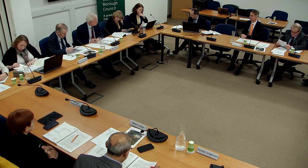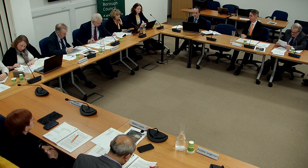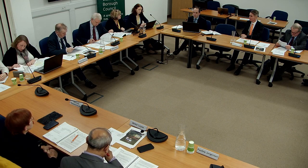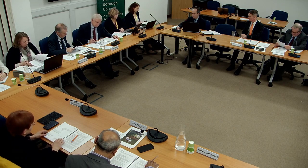Condition 5 also requires additional details in relation to ground levels. This is to bring all the previous applications together under this application and to provide a bit more clarity across all those applications, and because part of the works are retrospective. It is recommended for approval subject to the members' update and the conditions in the agenda.